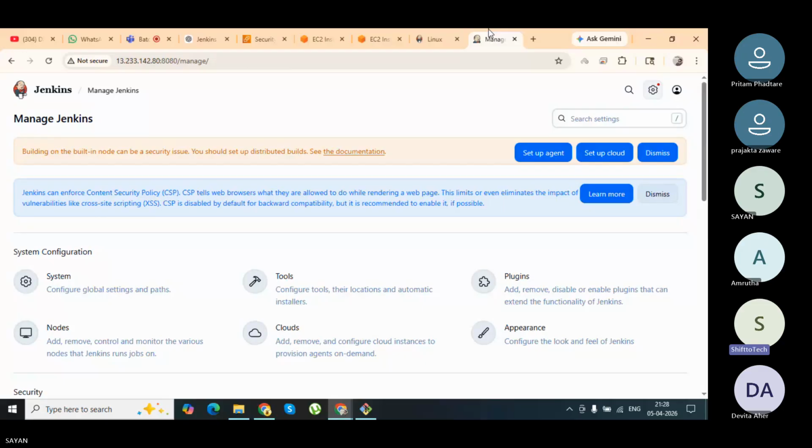Try building some projects. I will also assign some tasks. I'm thinking about what tasks I should give so that they are job oriented, because if you complete these things, your interview will be easy. Nowadays they are asking everything from Git, Jenkins, GitHub.